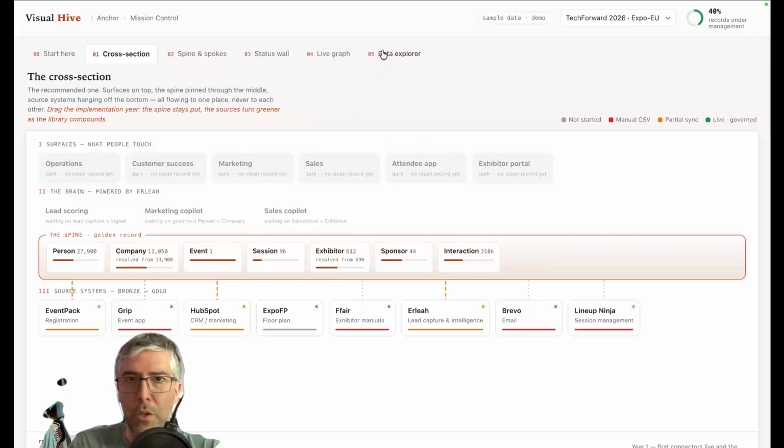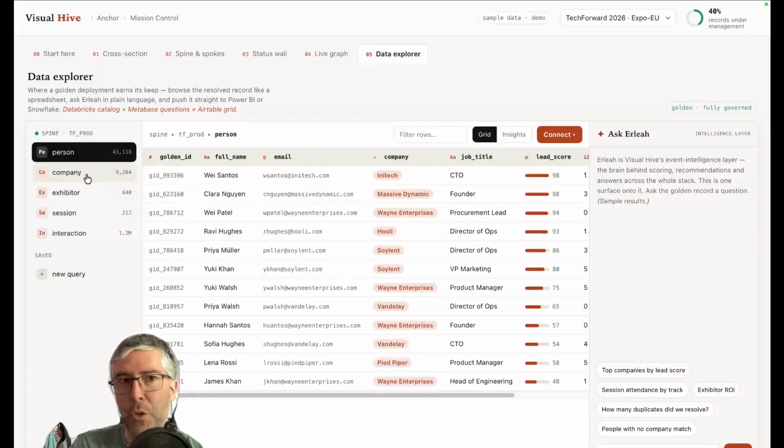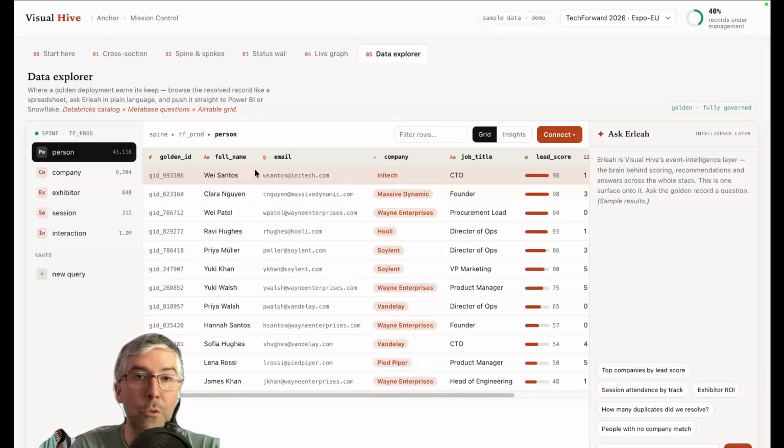So that's how you end up getting to something like this, where you have this reasonably simple looking database. It could be Airtable or something like that, but there's never a question of whether this person's name is right, whether their email is right, because you know that the data has come from a reliable source, and you would have the record in here of where it's come from as well. So that would be really important.